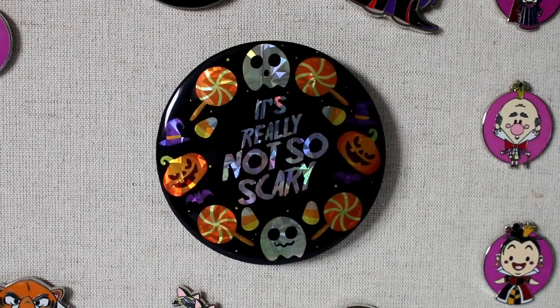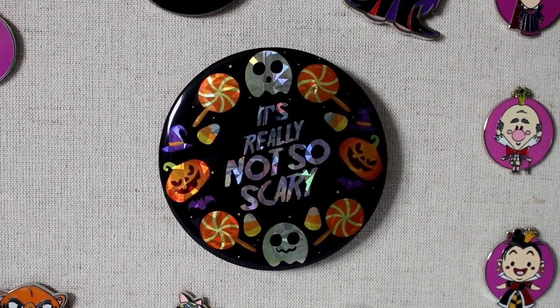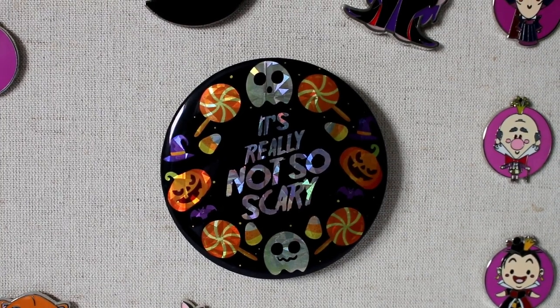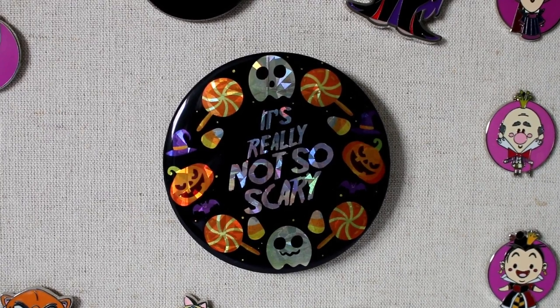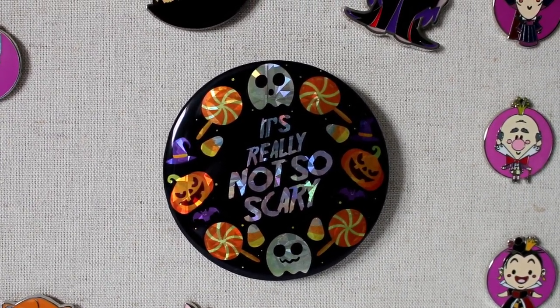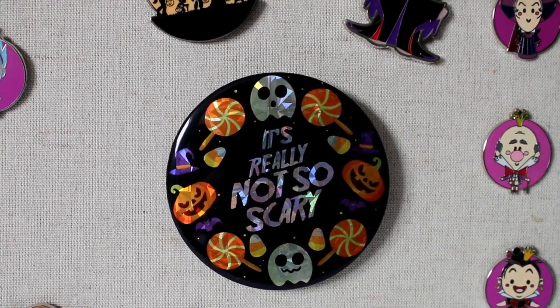My favorite button from the Park Bound button unboxing was this, it's really not so scary button. I love how shiny it is. Every aspect of it, the symmetry on it is just beautiful. The ghosts are so cute. The jack-o'-lanterns are amazing. The candy rocks, like everything is perfect about this. So I included this around the villains again to remind us that they're not so bad.